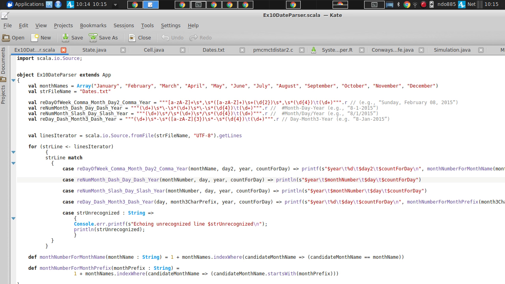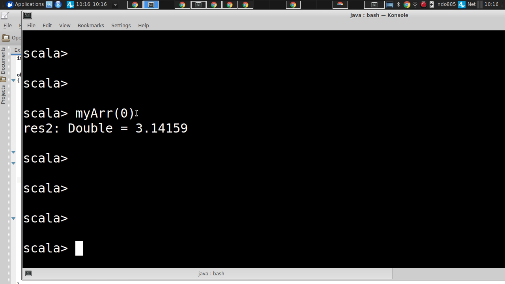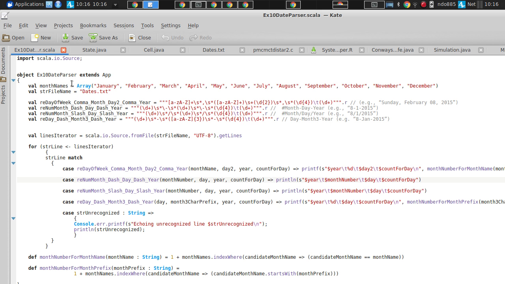So here we have unapply and apply, which are being used. We are, for example, here creating an array of things, and there we have an apply on the Array object, not the Array class. The Array class apply would be taking an array, and we saw it earlier, where we're calling an instance. But this is an example of Array object apply.